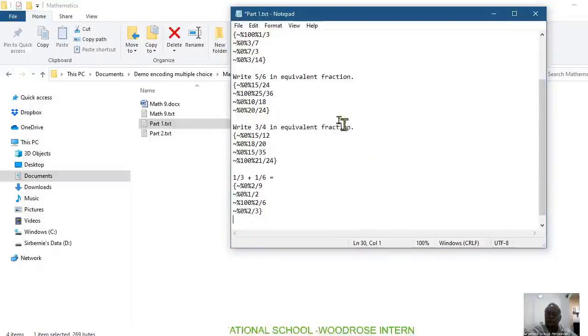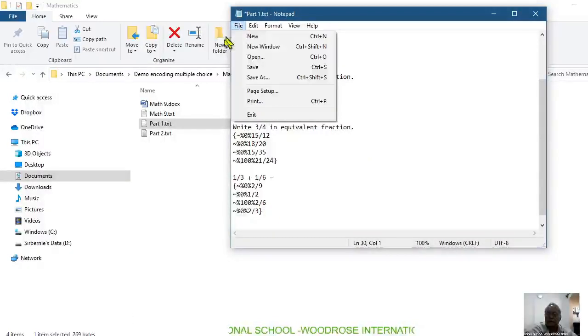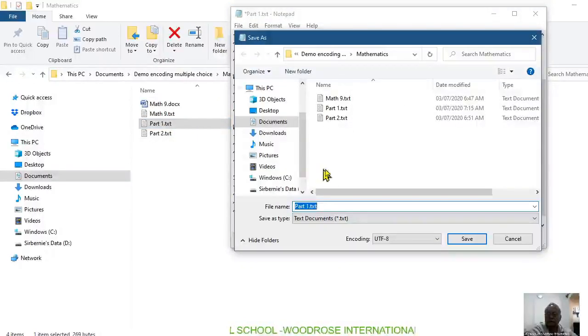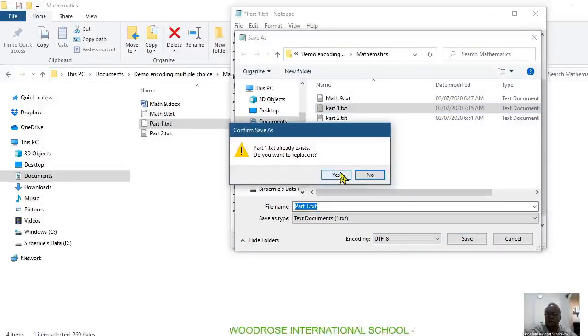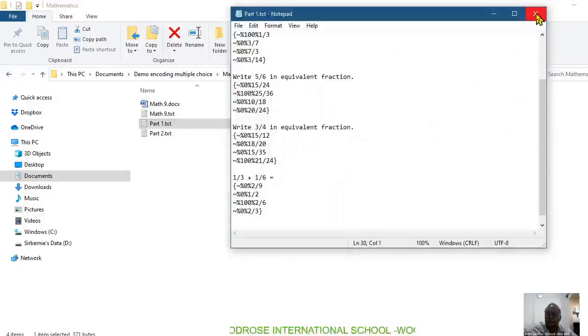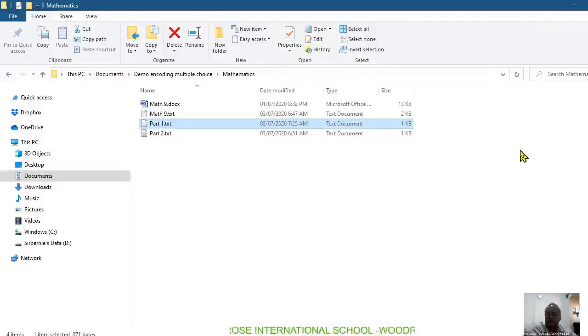Put the cursor here. File, save as, the same as part text. Click part 1 text and save. Already exists? Yes. Okay, we're done encoding our part 1, part 2, part 3.